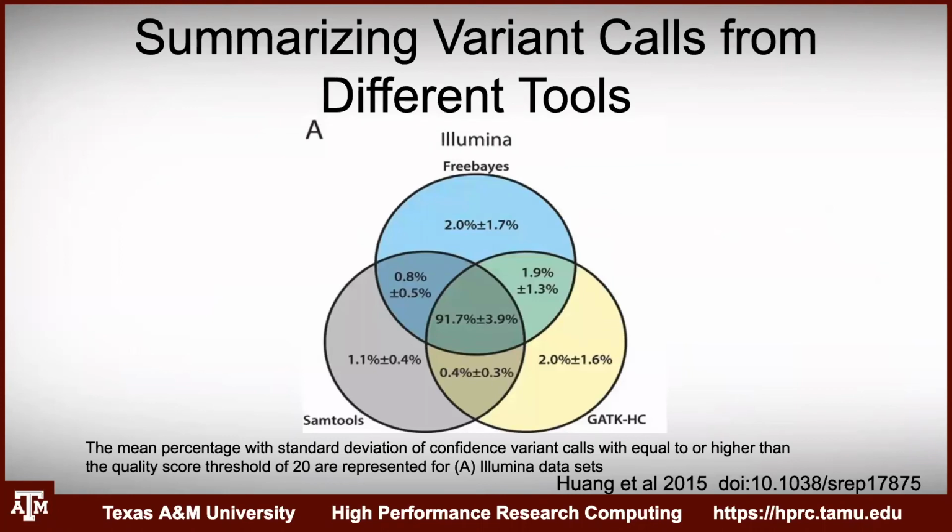All right, so this is a Venn diagram. They essentially went in and called variants with each of these 3 tools. You can see there's quite a bit of overlap in the variants that were detected, but there are some differences. GATK picked up some variants that the other 2 didn't, and these share as well. Some people have used multiple tools to call variants, and then only use the variants that were found by all the tools as a way to filter and make sure that you have high quality variant data.